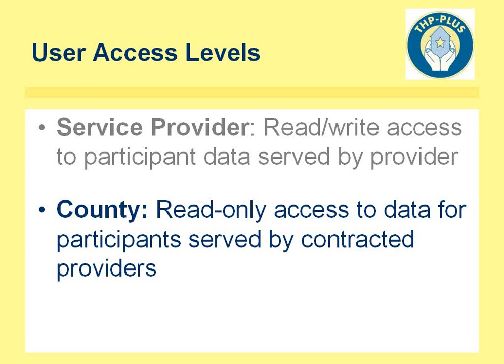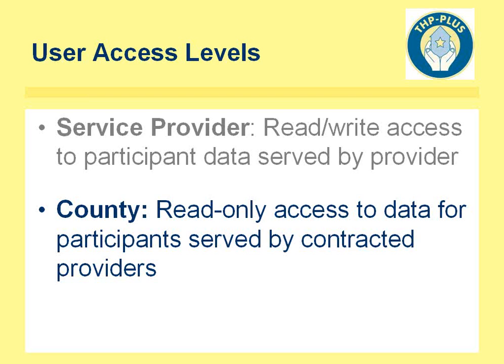However, the county representative logging in can only review the information. They won't be able to actually change the information. The purpose of doing that was just to maintain data integrity so that we know exactly who is modifying the data for each set of participants. When we do the demo of the database, you'll be able to see a little bit more clearly how this works. And again, the training today is focusing on the county access level.